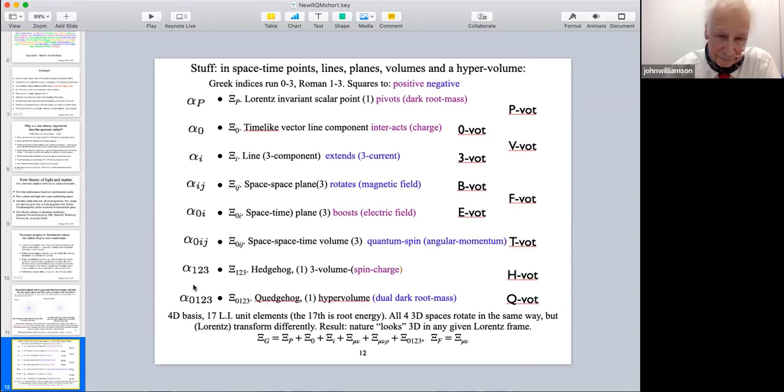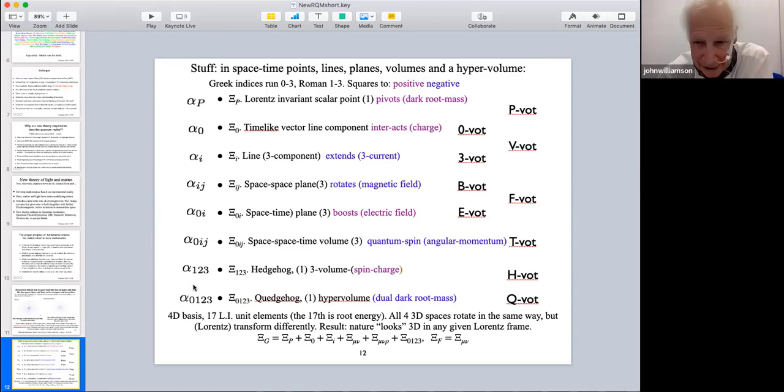Now, there is a fourth single element, and that element is the four-dimensional hedgehog, which Innes came up with the lovely name of the quedgehog. The idea of a hedgehog is it's a three-dimensional directed volume. It's either outward directed, spines outward, or a more uncomfortable hedgehog inward directed, with all the spines facing inwards. So the electron is in the direction of the negative hedgehog, and the positron is in the direction of the positive hedgehog. Well, the quedgehog is something with all its spines facing outward or inwards as a directed hypervolume, including time. So forwards or backwards in time, if you like. Perhaps it only has one value.